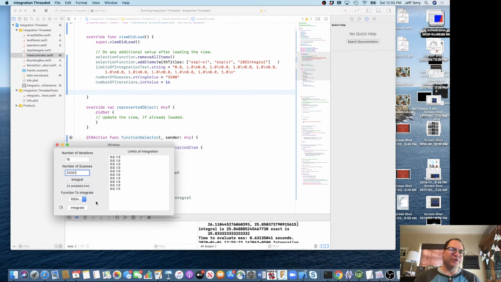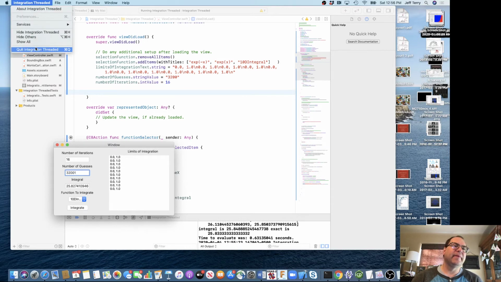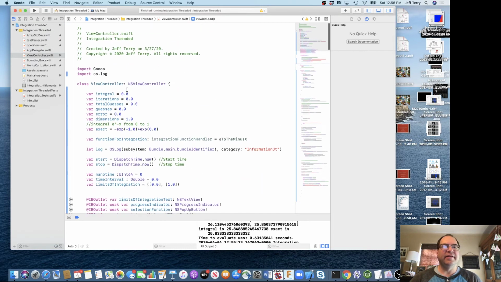There we go. That should show us long enough with the bar. Starting, operating, and it works. All right, so that is behaving exactly as I want it to now. So that's good. We can change all the limits of integration. So let me go ahead and kill that.